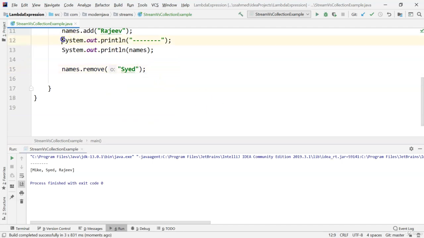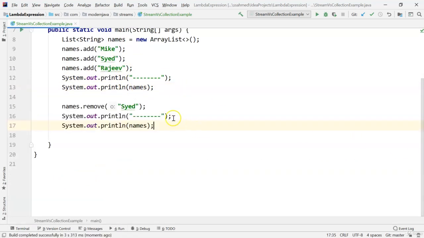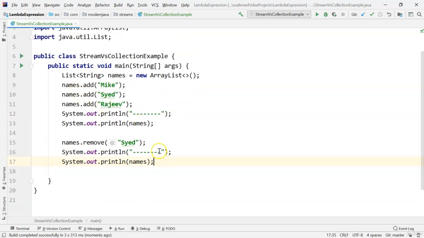And afterwards print out the names. Let's copy this and paste it and run this again. So Mike and Rajiv after removing Syed. So we can do add or remove operations with collections.